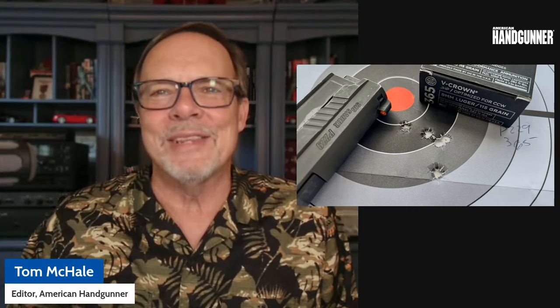Your mileage may vary. I did the same thing with a SIG P320 chambered in 357 SIG and got the same results with the big dot — sub two-inch groups over iron big dot sights at 25 yards. So for me anyway, the lack of precision myth: busted. At shorter ranges when you're shooting through the dot, that dot doesn't cover as much as you think. At 10 yards or so it only covers an inch and a fraction; at 25 yards it covers about six inches of the target. For defensive use, that is more than enough to get the job done for the vast majority of cases.